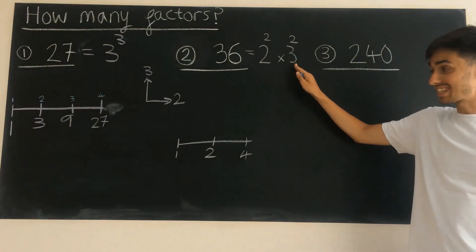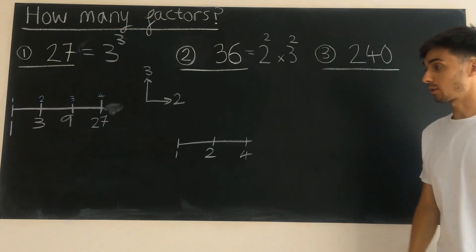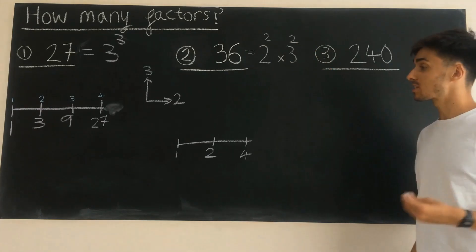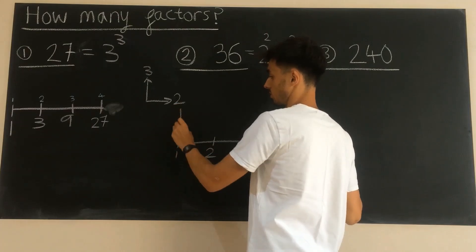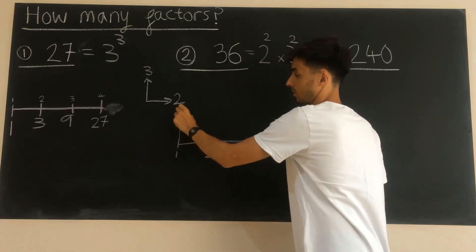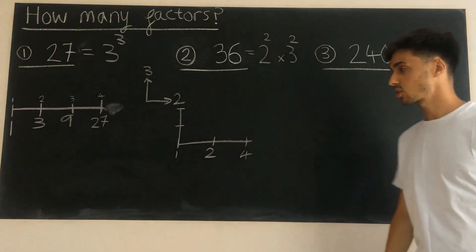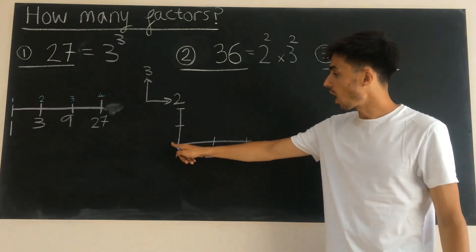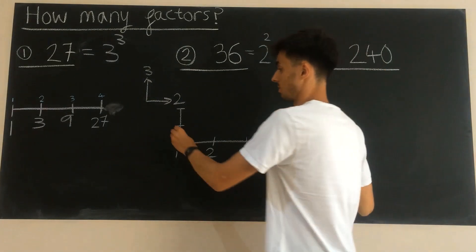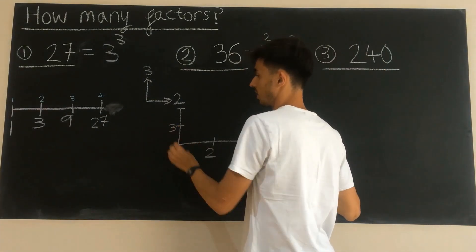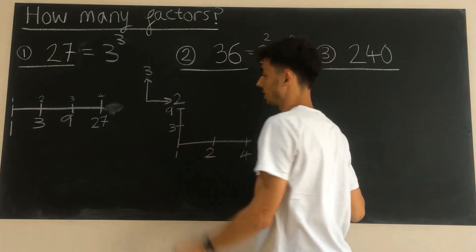Now I can look at my 3 axis, which is 3 to the power of 2. So this means I need to go up, also 2 nodes, on my number line in this direction. So when I go up 1, I'm multiplying by 3, that's my 3 axis. So I'll get to 3, up another one, I'll get to 9.